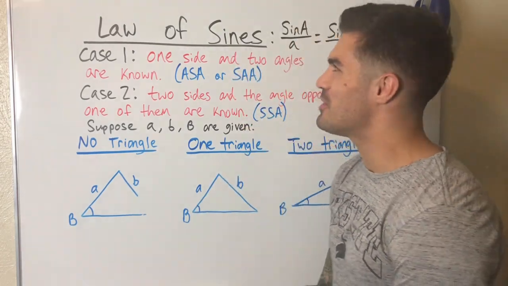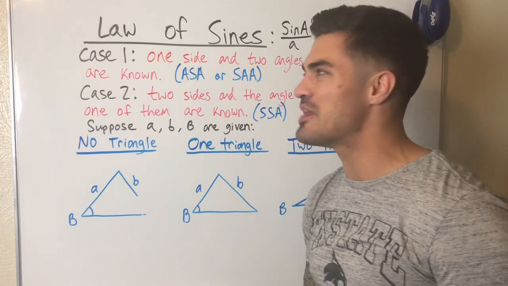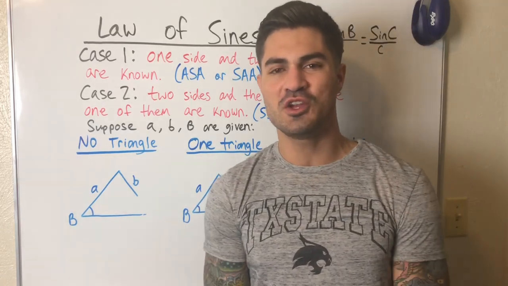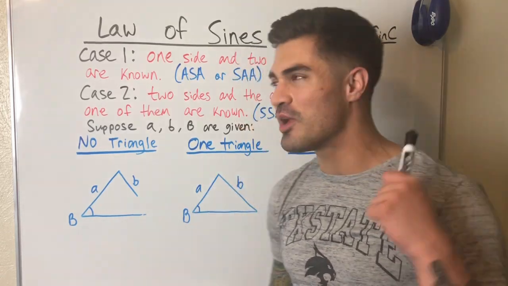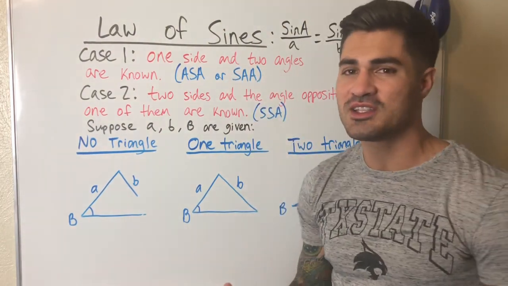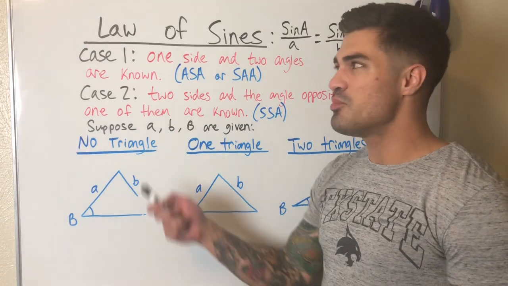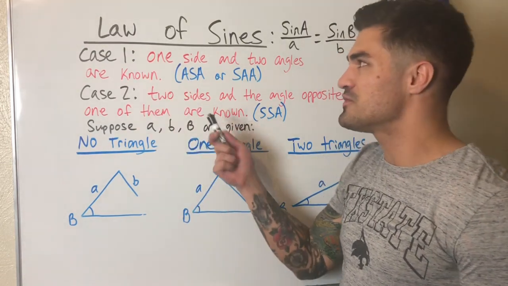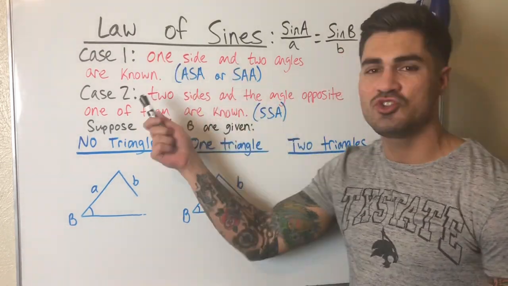In this video, we're going to talk about the law of sines. This is part 2, a continuation video, so if you want to check out part 1, click right up there. In the last video, I introduced the law of sines and we did some examples, but these examples were of case 1, the first case where we're given one side and two angles.